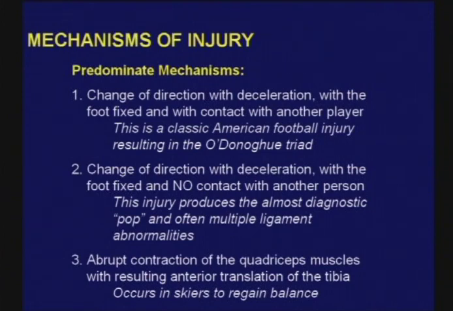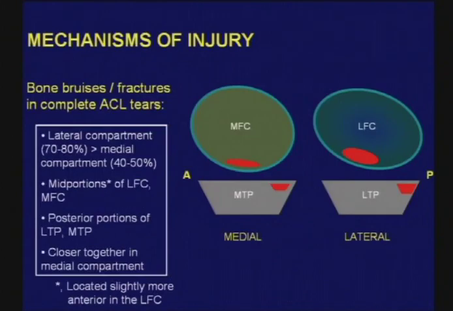And the third was the mechanism I illustrated previously. It relates to that boot mechanism that occurs in skiing when a portion of the ski contacts the ground, but the foot of the ski and the leg keep running forward. What happens, you activate your quadriceps muscle, an antagonist to the cruciate ligament, anterior cruciate. You end up with anterior translation of the tibia. You regain your balance. That's the good news. You tear your anterior cruciate ligament. That is the bad news.